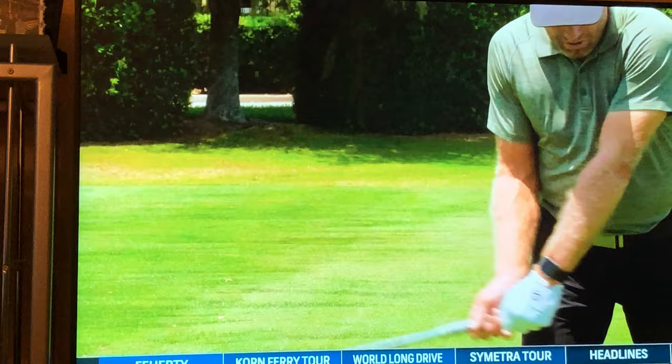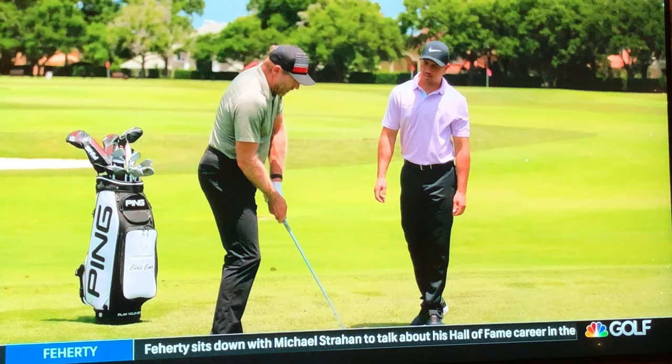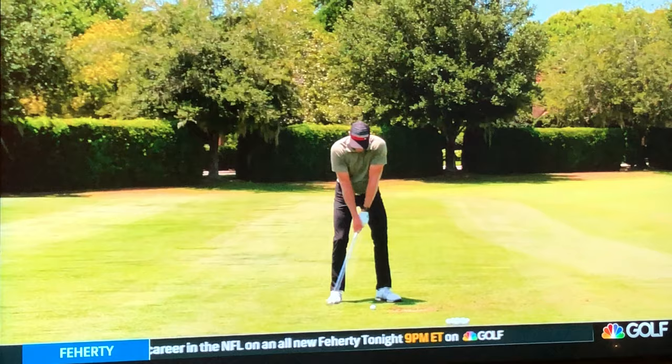Amateurs come in and they have a lot of this going on, right? So when you have that, you've got a lot of stuff going on with the club face, also the rate of passing that the club head passes my hand. It does a lot of things with the trajectory, the ability to hit the ground, where the club head's going, lots of things.